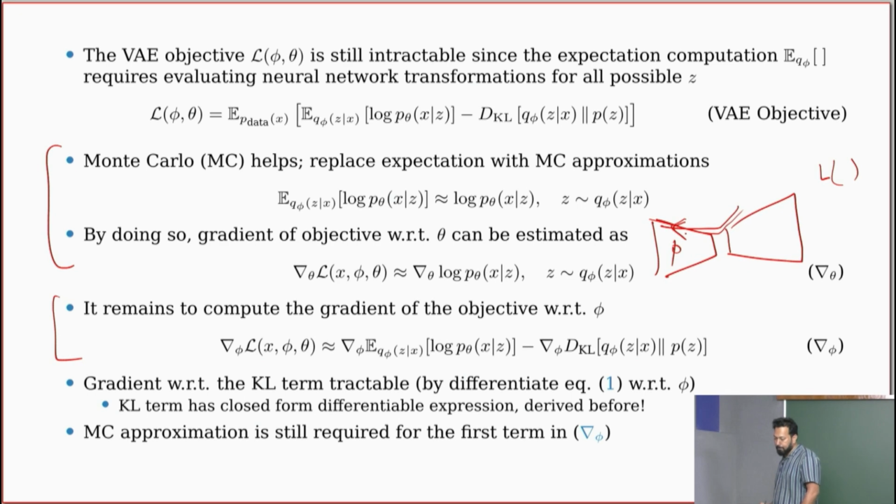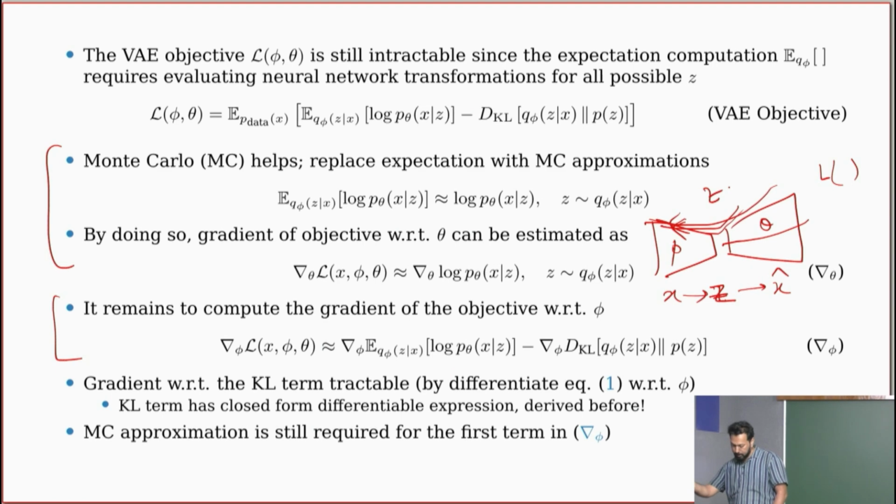And all this is happening via an intermediary here, which is z, and from z you get x hat, which is reconstructed, and this is your input x. Okay. So there is a little bit of a concern here. When you have to flow the gradient through this route, if you have to flow the gradient only for theta, then there is no such problem, in the sense that until here things are kind of deterministic, in the sense that once you sample z, that z is there. I mean, once you take the z, it's fine, right?